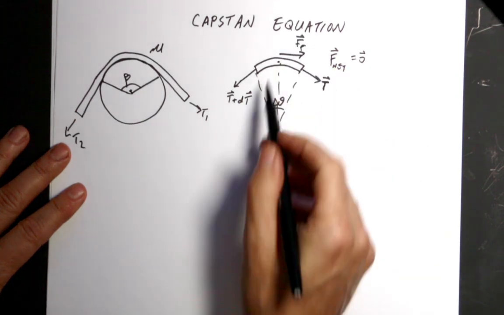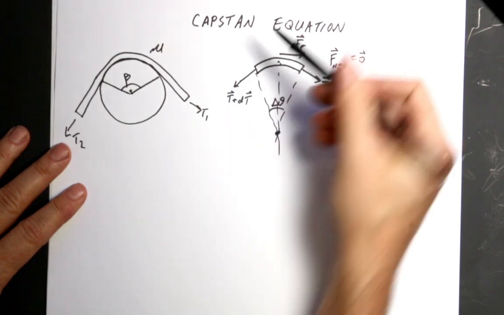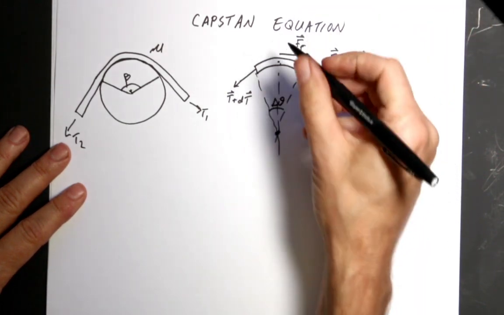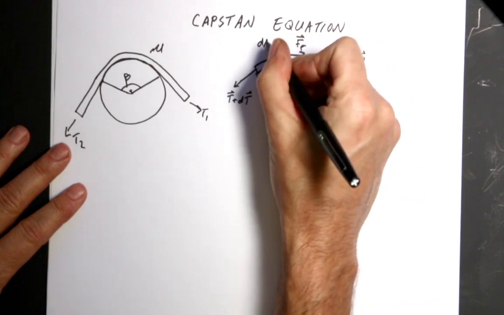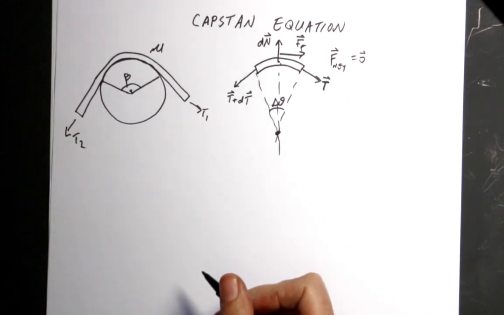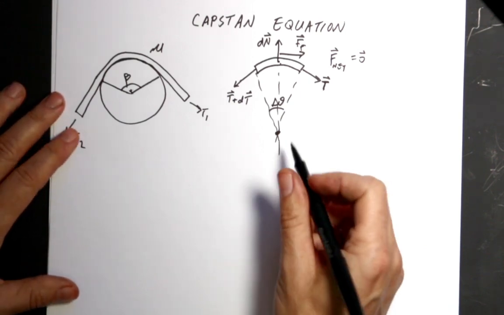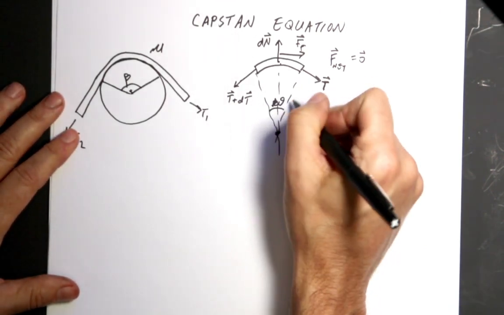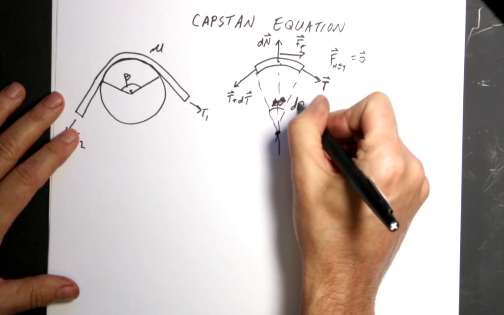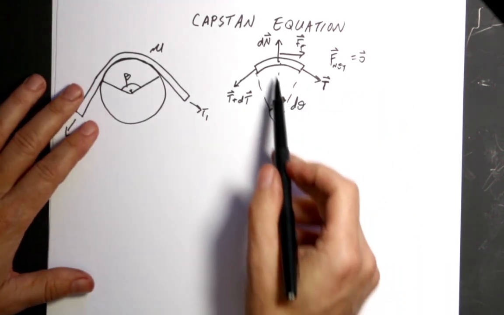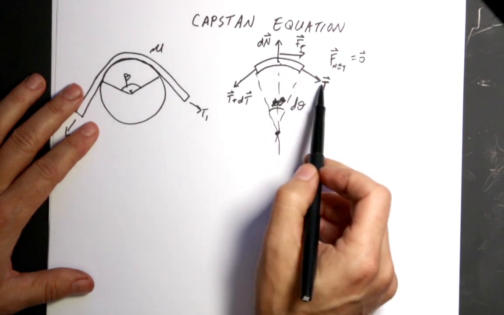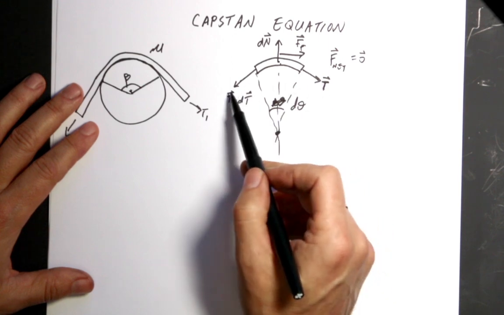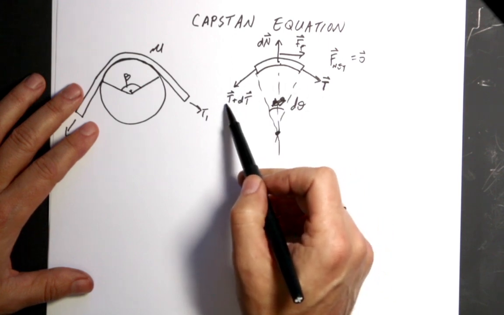So I'll call that T1 over here. Actually, I'm going to call it T. It's a vector. And then I'm going to have over here a bigger force. I'm going to call this T plus DT. So this is the added tension. There's going to be some set tension in the whole string. But this is the added tension that's different on this side versus that side. And so this means that I'm pulling it this way. I'm pulling it this way. So there must be some frictional force pushing back the other way. Now, at this point, I'm at the top of my circle. So the frictional force is tangent to that, tangent to the circle. So it would be this way. And I'll call that F friction. Now, there's one other force acting on the string. Because, of course, if these are only three forces, the string would accelerate down. Why doesn't it accelerate down? Well, because there's a normal force. And I'm going to call this DN.